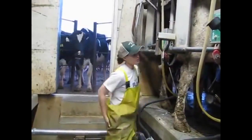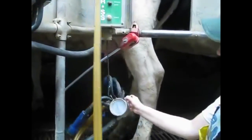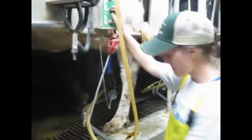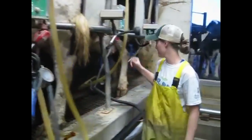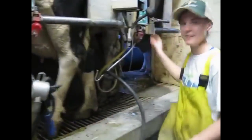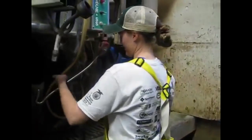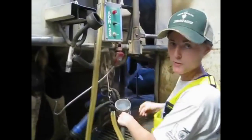After you put the milkers on, you kind of want to go through and double check. As I flip that, it'll take it off for me. They'll kind of kick a little bit as the cows are done. These cows have been done for a couple of minutes. You hear this cow? She's another one of those first-calf heifers we talked about. She kind of stepped over her toes there. But you can see again these big swollen milk veins and kind of a higher, smaller udder. So that's kind of a sign.